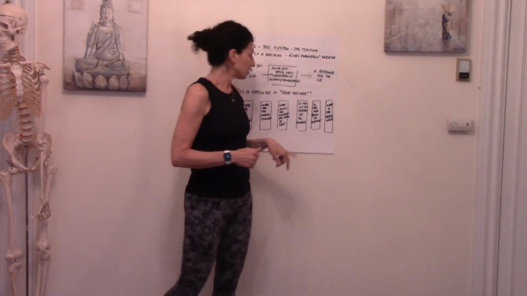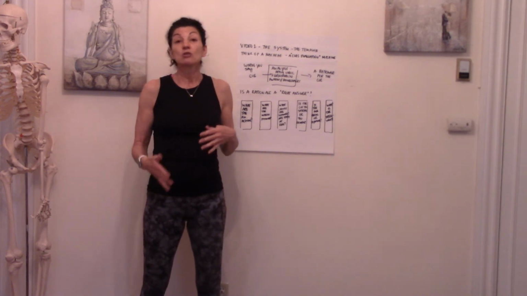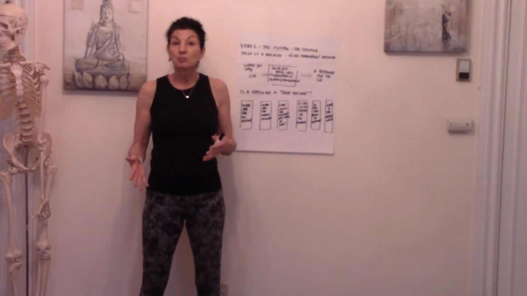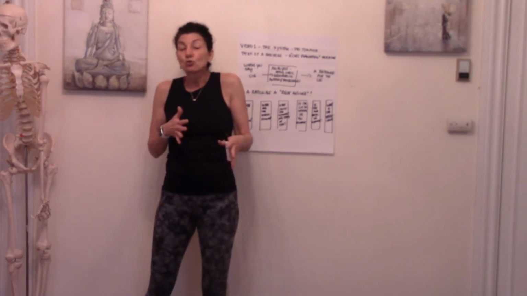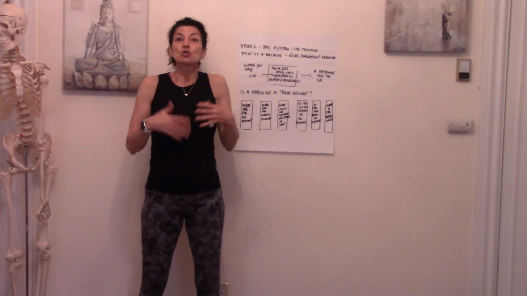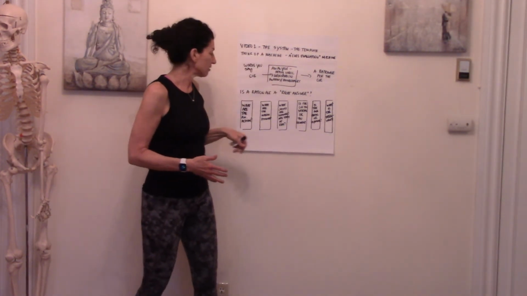Another thing is, what are the joints involved? In the example I shared, the joints primarily are the hips. Are they at any particular risk? What about the SI joint in that scenario? So what are the joints involved? Again, this is all going through this analysis.